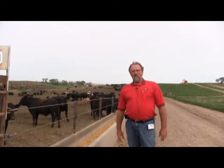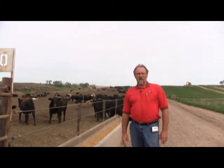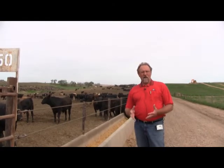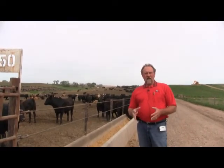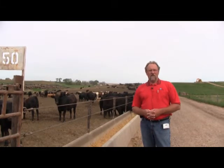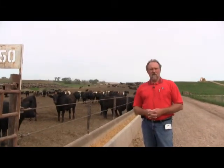The thing that you have to remember first off is that cattle come into the feedlot at different ages. When they first come in, they're a smaller animal, and we need to start them up on a lower ration. In that case, it's got more hay in it, more roughage, and less energy, so they get acclimated to the ration. After about 30 days, we get them up to the final ration, which is a high energy ration that really is to be efficient, to put a lot of weight on in short order of time.